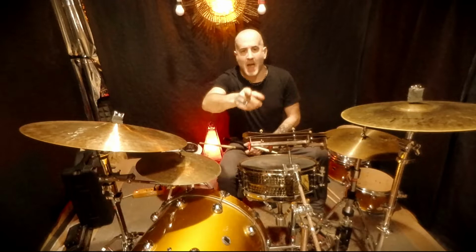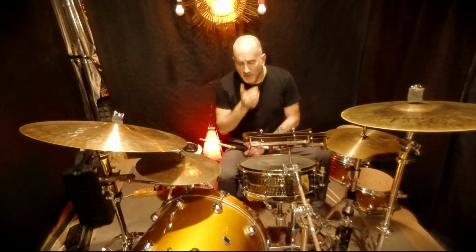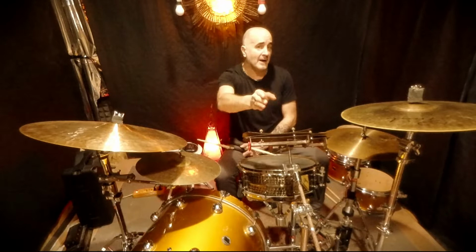So we're going to do a thing called subdivision. Subdivisions. Neil Peart, rest in peace, Neil Peart. You've got to love him. Anyway, subdivisions. Subdivide the number 13 into smaller numbers and put them together. For example, 8 and 5. 8 is your basic 4-4 groove.